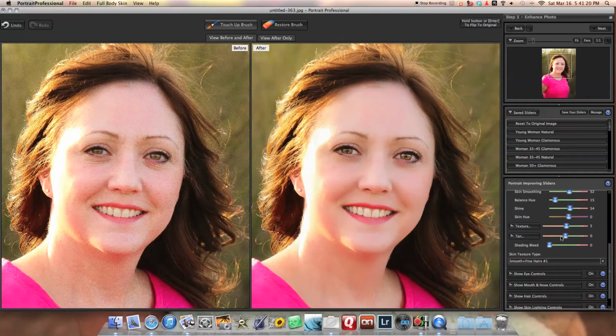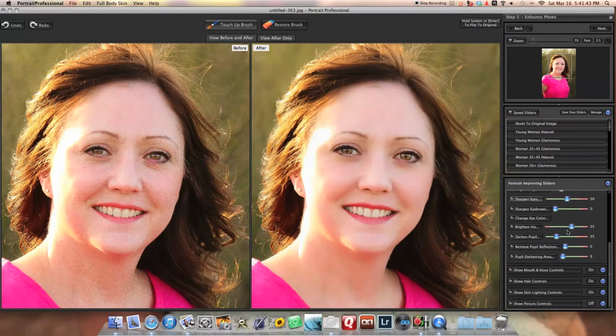We could give her more of a tan, make her a little darker if we wanted to, but I am just going to leave it back where it was. Alright, right there.